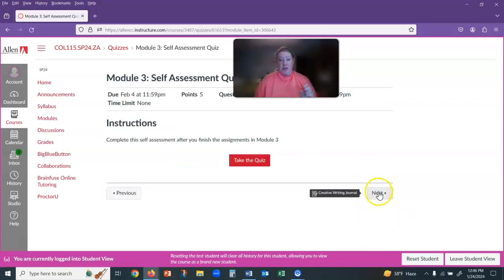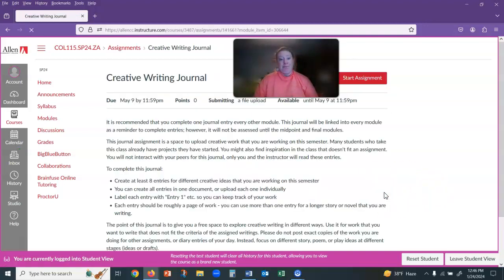And this is just a self-assessment quiz. The self-assessment quiz goes over the assignments in Module 3 that you're completing. So that would be the Chapter 2 readings and quiz and the short story elements practice, not the stories themselves. So you can take this as soon as you do those 2 assignments. And then this last thing, of course, is the journal, which is in every module, just as a reminder to complete them. I've had a few questions, like I said, that you can use anything for journal entries other than diary entries, which is not really the purpose of this. This is supposed to be for creative work.